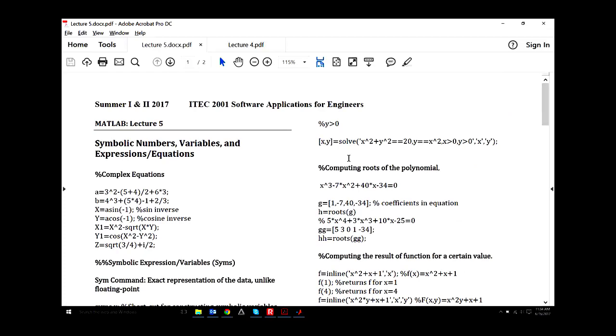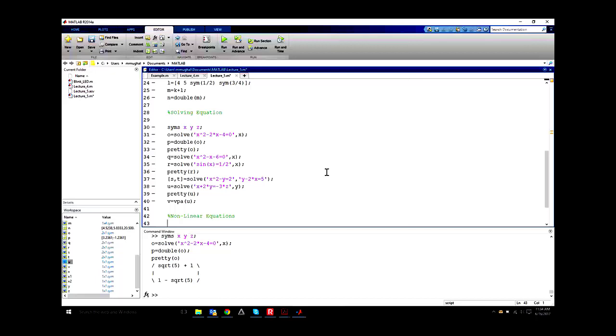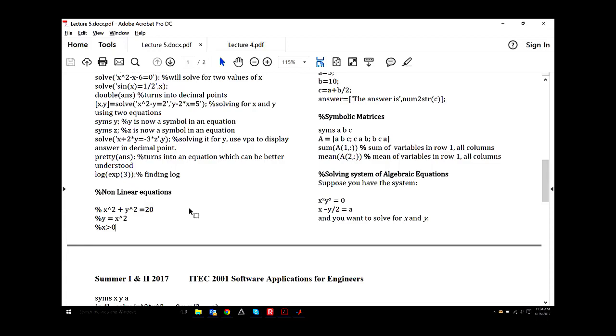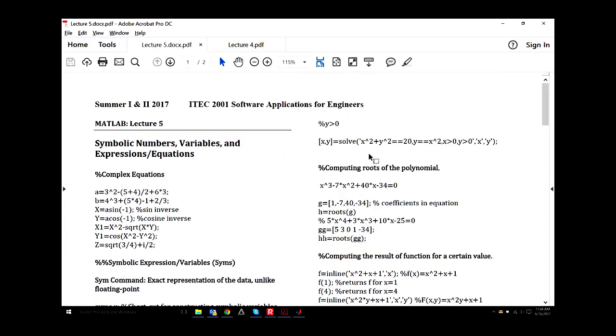Again, when we have two equations, we would like to save the values for those variables in variables, and these could be any. Let me say u v w and x equals solve. Then bracket open, single inverted comma, first equation. First equation is x squared plus y squared equals 20.